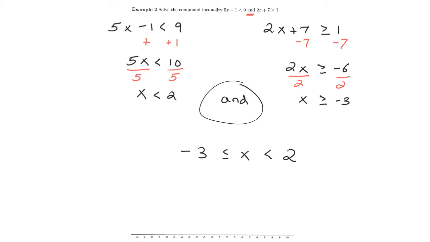It also makes it easier to draw the answer on the number line. So at negative 3, I'm going to put a closed circle. At positive 2, I'll put an open circle, and I get everything in between these values. So this is my solution. Greater than or equal to negative 3, but also less than 2.